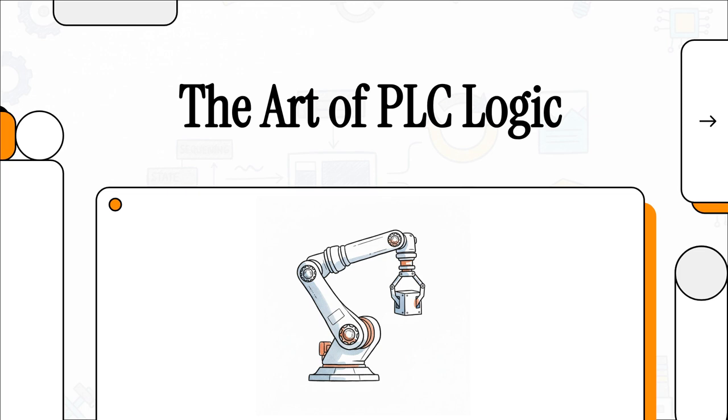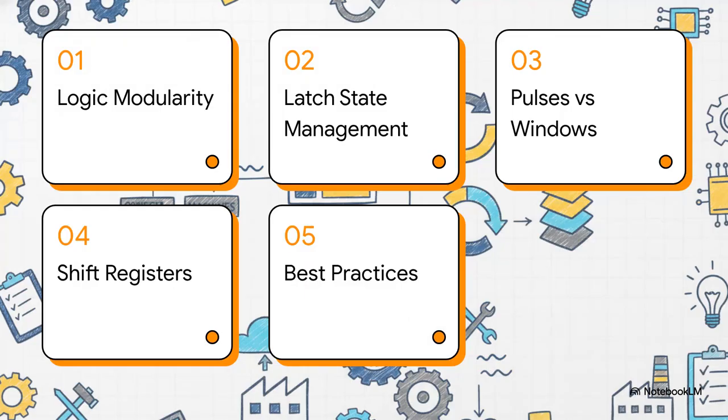But we aren't just going to sit here and learn basic programming today. No, we are looking at the actual architecture of control. We're going to learn how to design code that is safe, highly modular, and elegantly structured for the real, physical world. So let's quickly run through today's syllabus so you know what to expect.